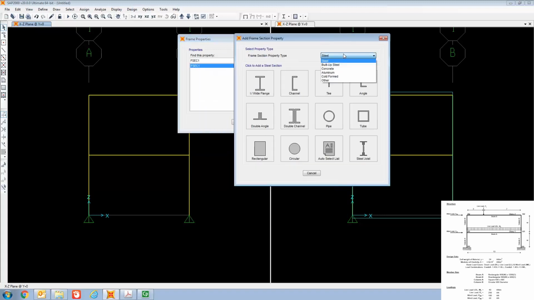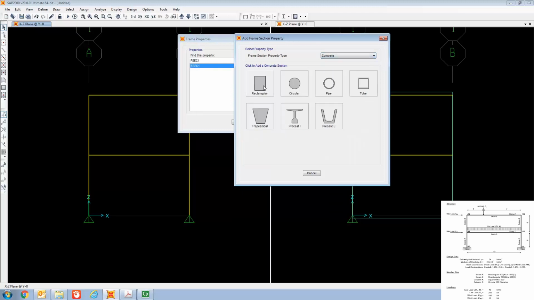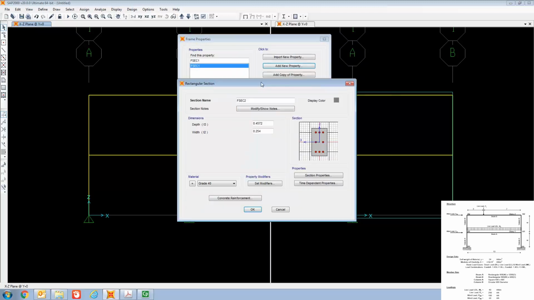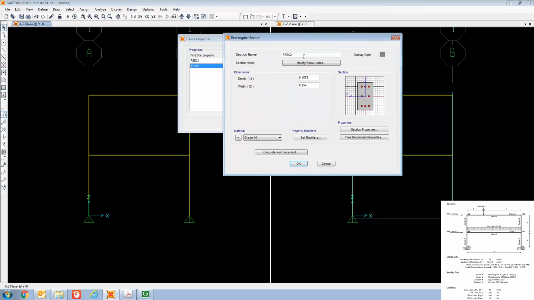So the first one, try to choose concrete rectangular cross section. So the first one we're going to define is the beam A, the first floor beam. And as given on the sheet, the width is 800 millimeters, so this is 0.8 meters.